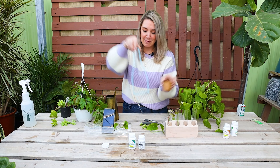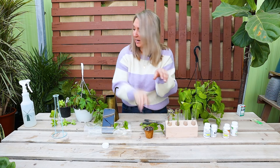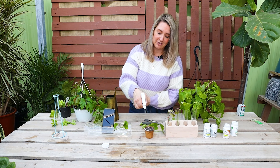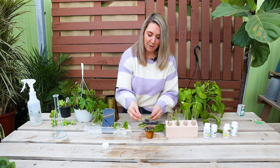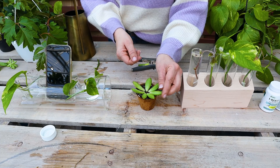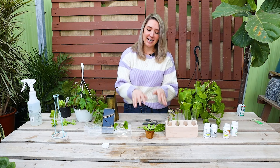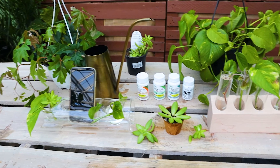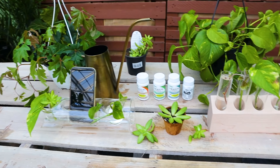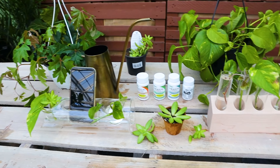Once I have the dip, I'm going to fill my container up and stick the cutting into this little vial filled with water, just like so. That's all you have to do. I'm going to continue doing that with all my plants — snip the little leaves off the base, dip it in the rooting hormone, tap it off, and stick it into my vials. There are so many cute different vials. I really love this one here — something you can put on a desk — so I'm going to do this one as a bit of a shorter cutting, fill it up with water, and stick my cuttings in. I also have a phone holder here — a super cute and aesthetically pleasing way to display them while creating new plant babies.